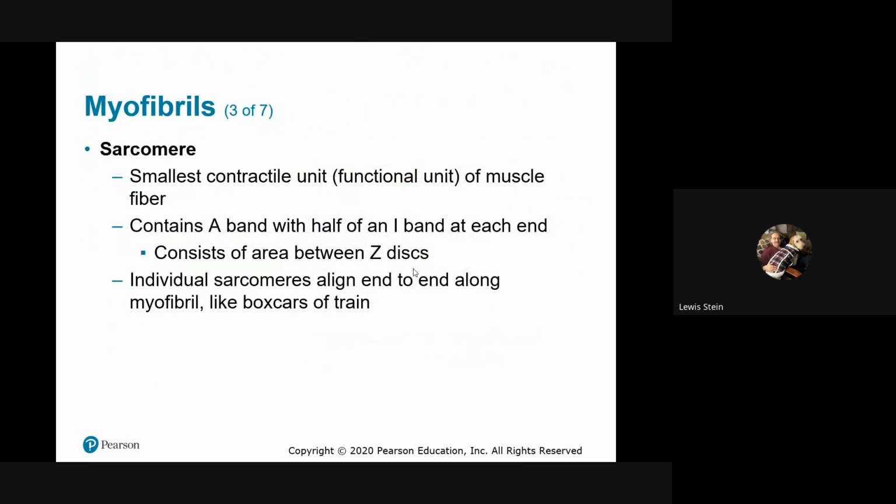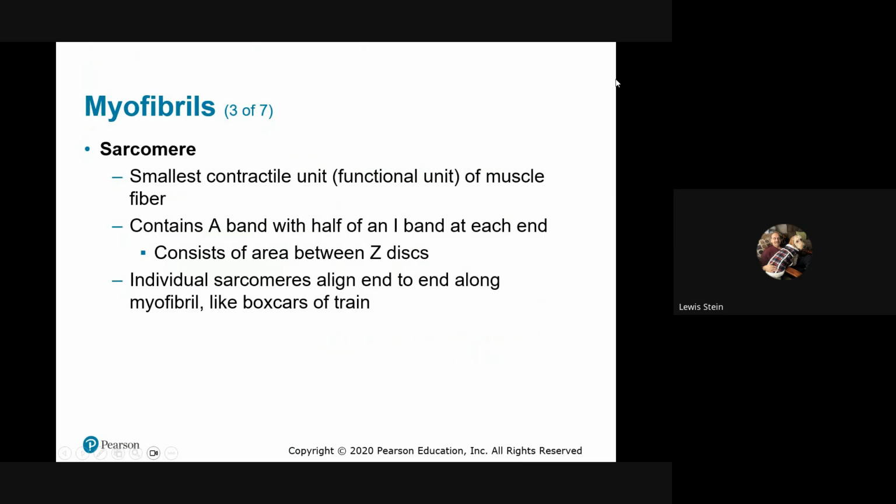Our idea here is to look at it molecularly, submicroscopically: the smallest contractile unit. That's really the functional unit, just like the functional and structural unit of bone, the osteon, that we were looking at. If we understand that, you basically understand where bone gets its strength and some of its flexibility. Here's the same deal with the sarcomere.